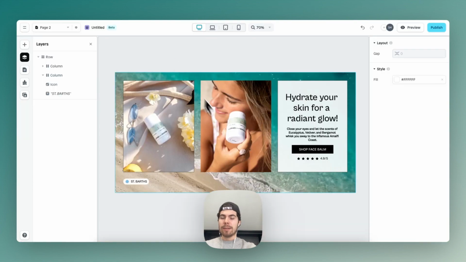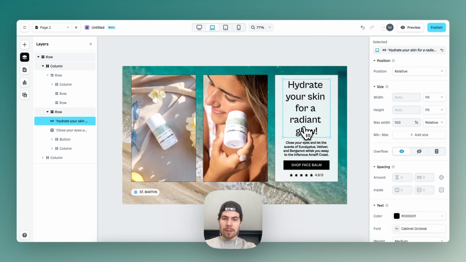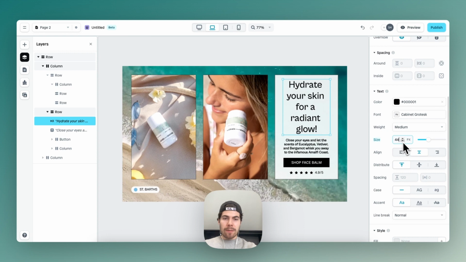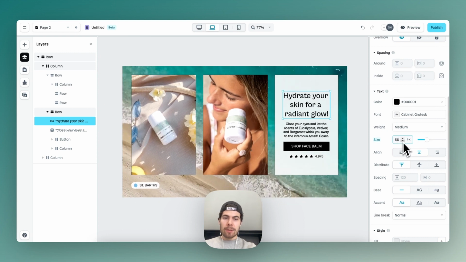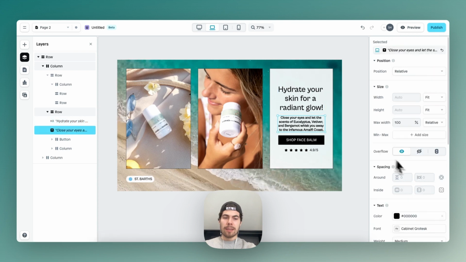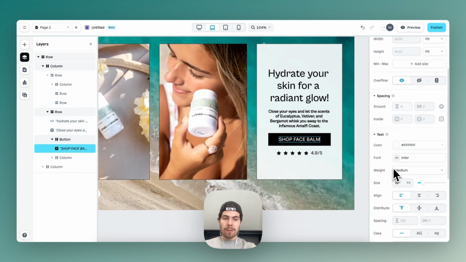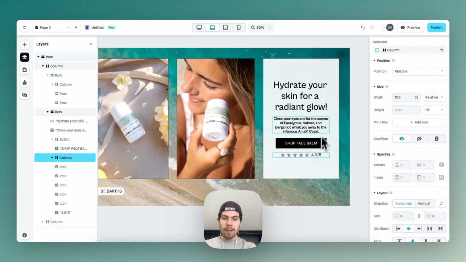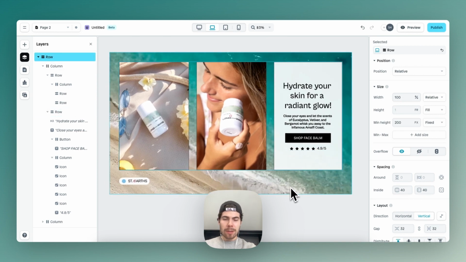Now let's take a look at responsiveness. This is looking good. Now we go to the laptop view and this is starting to look a little bit weird. So let's change the size of this text to 36. So it's in 3 lines. Let's also decrease this size by 14. Same for this right here to 14. Yeah, then this looks good.